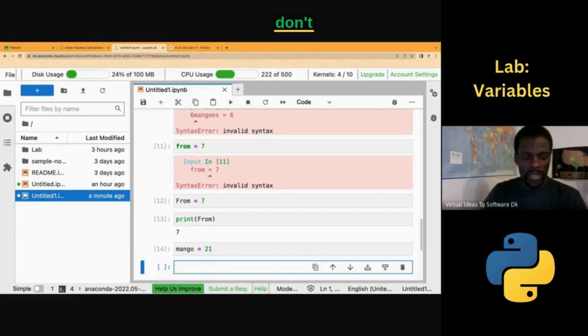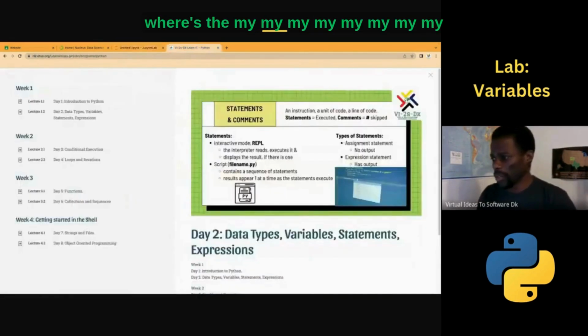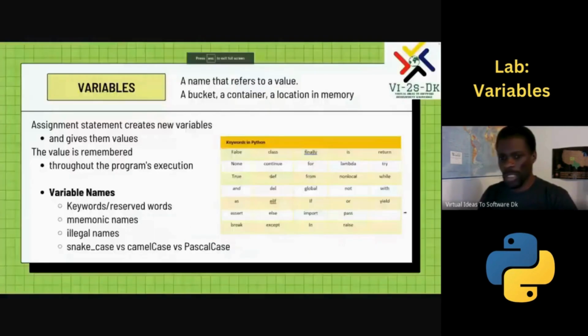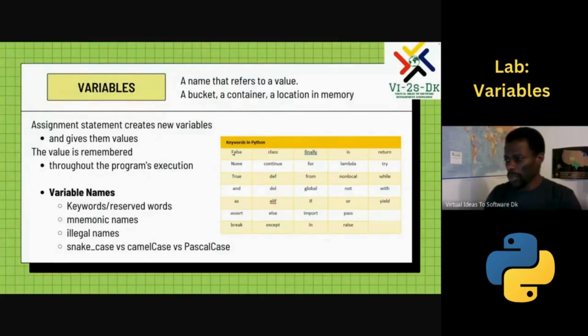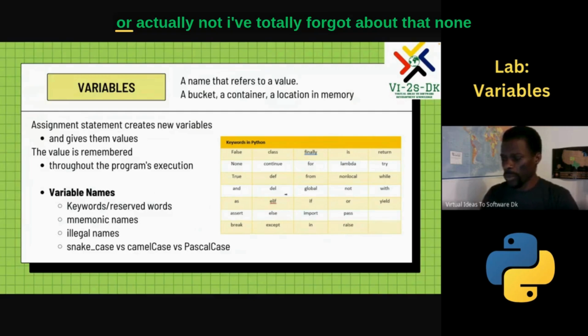So a quick example we might want to do, let's say we want to solve a particular issue of calculating tax. And I think I'm probably going to show you that in a little bit. Let me make sure that I cover something else that we might need, which is a statement. And before I cover a statement, let me go back and make sure that we double check again. We've gotten everything on here, all these keywords. False always starts with a capital F, True with a capital T. The rest of them are all lowercase. So definitely case sensitive. Or actually, None. I've totally forgotten about that. None is also a capital N.